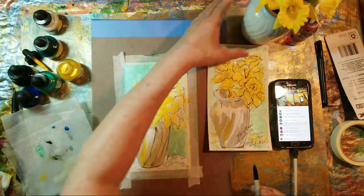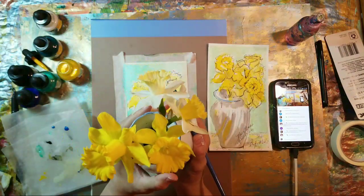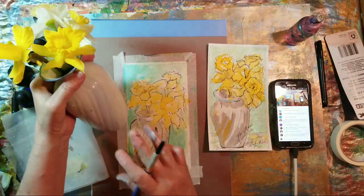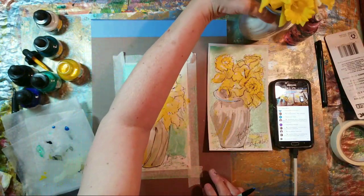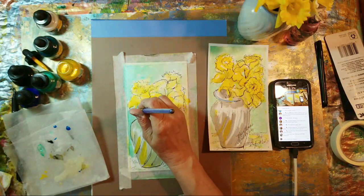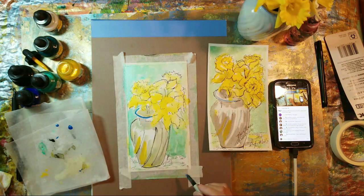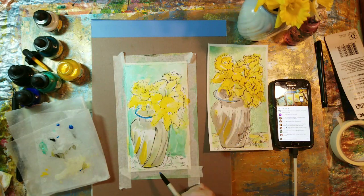I'm going to put the blue here. For those of you who have come in, here are the daffodils that I am painting, and you're seeing them top down. I'm seeing them more coming from the side. I have a hard time showing that because I've got water in my vase, so I'm getting the front of the vase. But these are so pretty. I picked them in the yard this afternoon. I was sitting out in the yard wondering if I could do some daffodils. What color do I have on here? Blue. I was going to do the blue rim of the vase here. I'm just sketching it, not trying to do anything too elaborate.